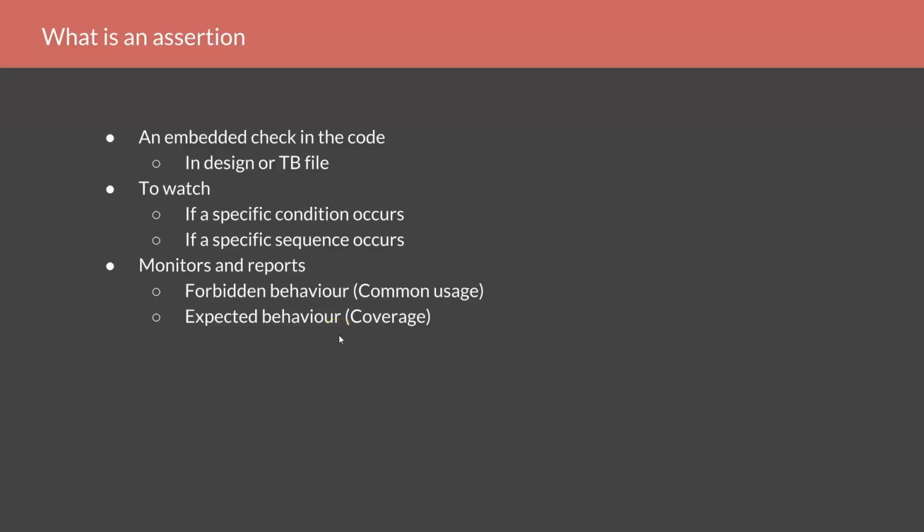After writing the assertions and enabling them in the simulation, they can monitor and report two kinds of behavior. It can either report the forbidden behavior or it can report the expected behavior. In the first case, when you use it for reporting the forbidden behavior, it will flag an error when a specific condition or sequence has been violated in simulation. So it is a common usage of assertion and its intention of writing assertion as well. But the same set of assertions can also be used to check whether the expected behavior has occurred in the simulation, or in other words, to cover the specific scenario or sequence that has occurred in the simulation. Thus, apart from the usual checking part, assertions can also be used for coverage collection.